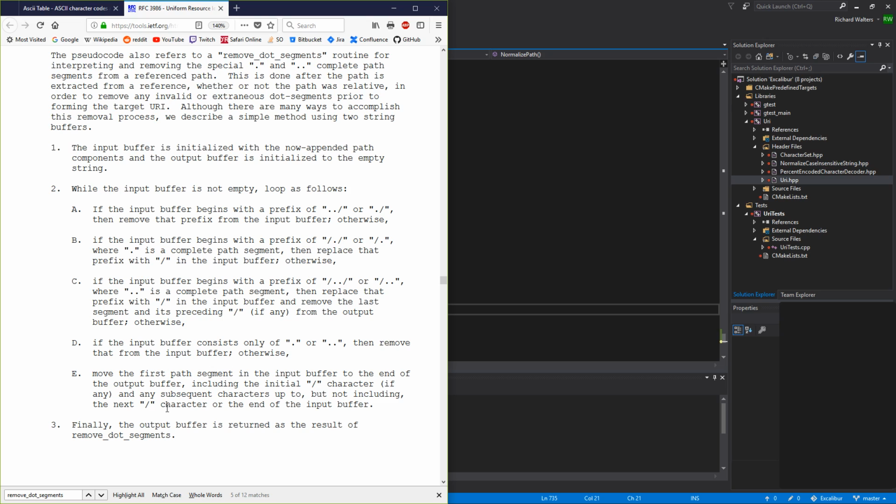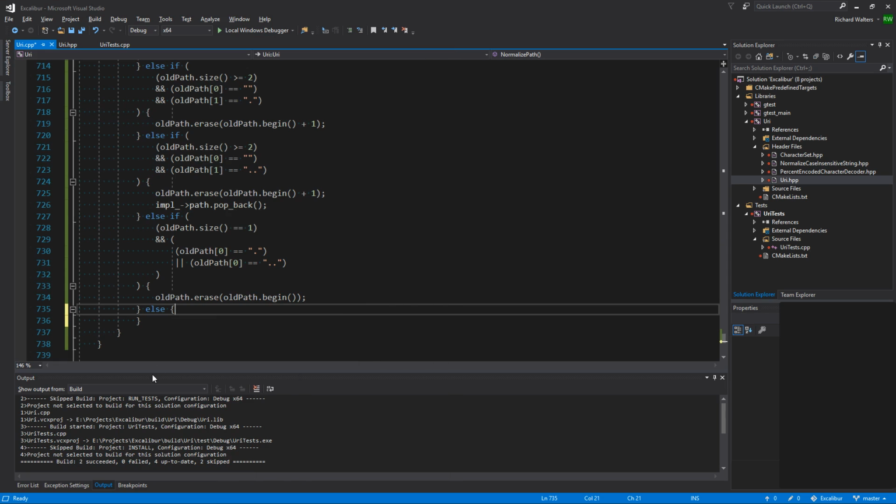This is talking about processing it as a string, not as a list of segments, so I have to be careful about that. Basically they want to remove the first element, but if it has a slash, meaning if there's an element after, we need to keep it in there, which would be the same as, instead of erasing it, replacing it with an empty string.